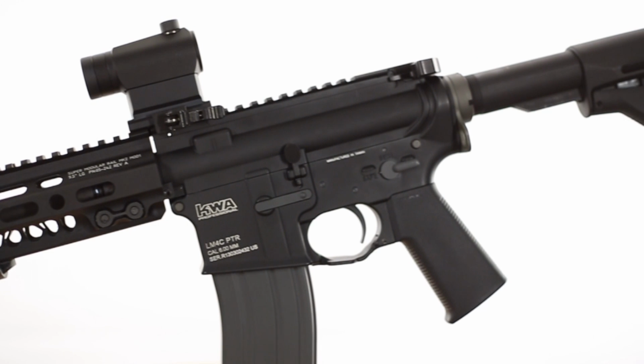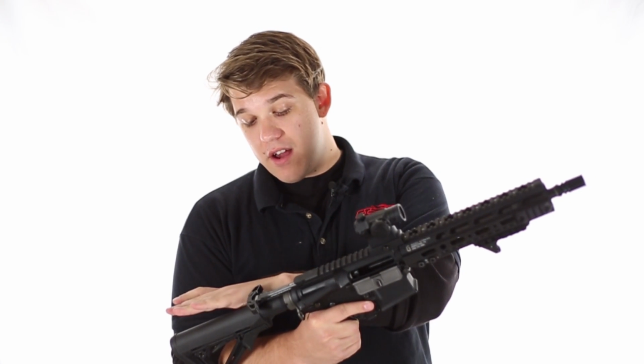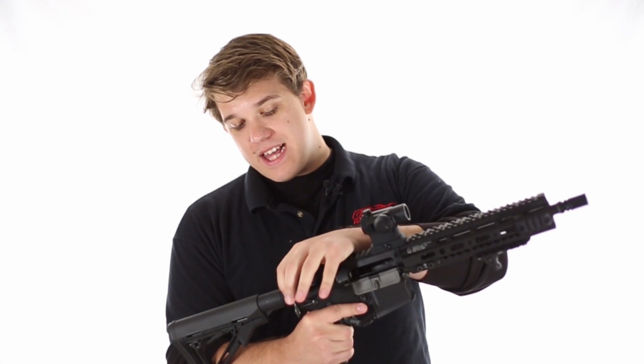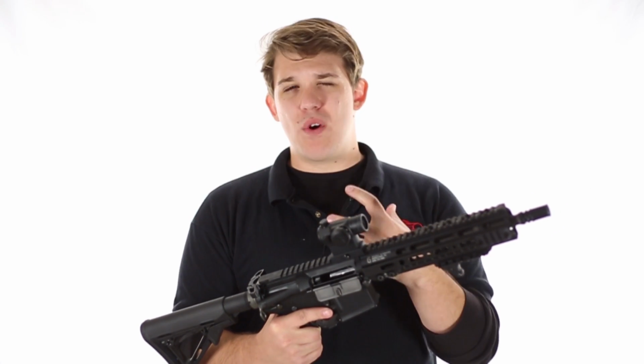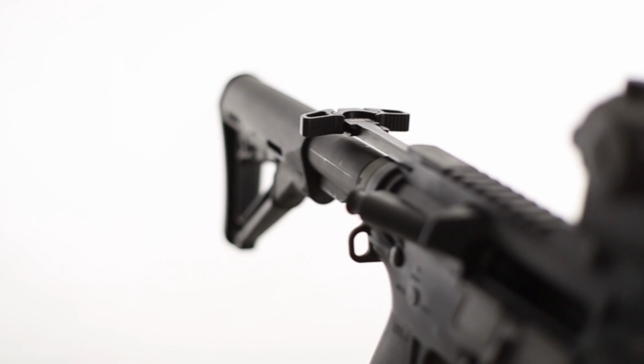Another added feature that I think, honestly, is probably one of my favorite features of this gun is the Raptor charging handle that comes from Rainier Arms. You're going to get that double butterfly looking system that just looks really awesome and is a unique look that adds a lot of just tacticalness to the gun.